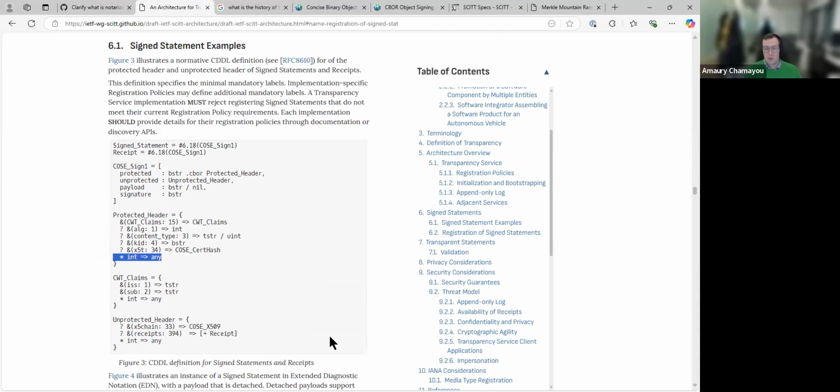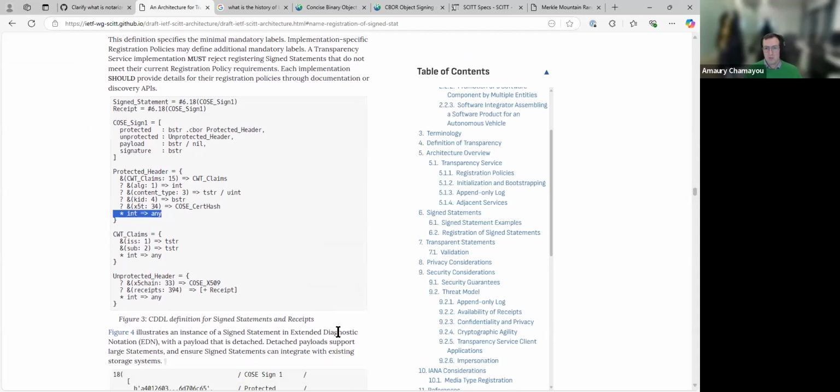And using the unprotected header, as this is indirectly signed in a tree and so on, is not the only way to do it, that's for sure. And I think it is less clear and less direct than in the protected header for the signature. I make these statements: it was this time, it was that time, when this happened and so on. So there's a good place to do this already.